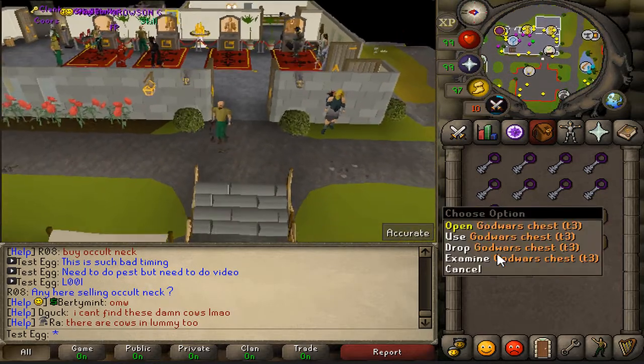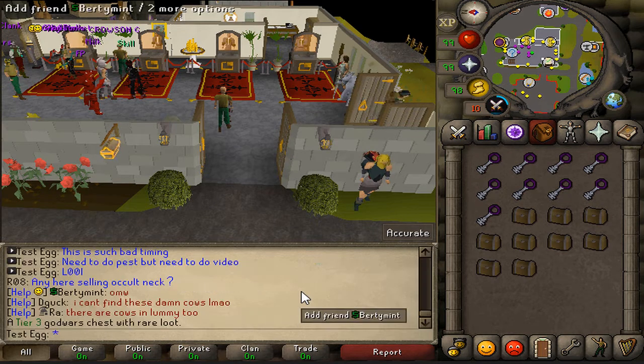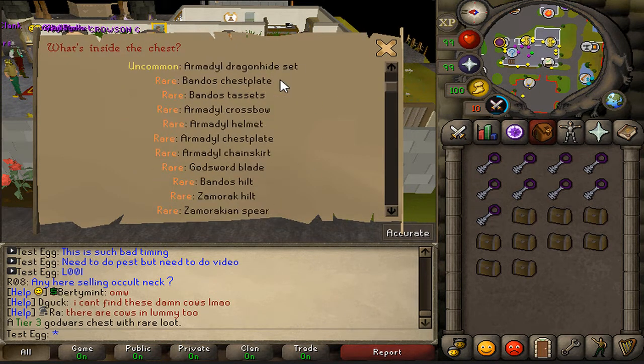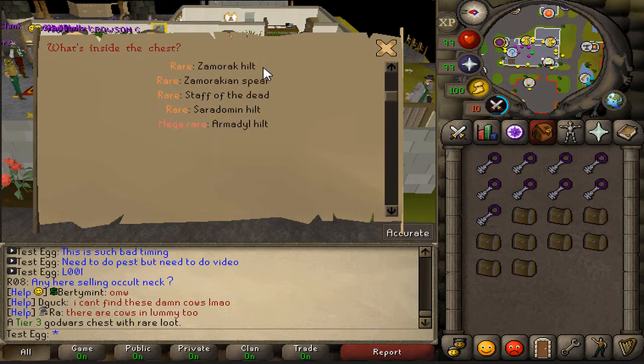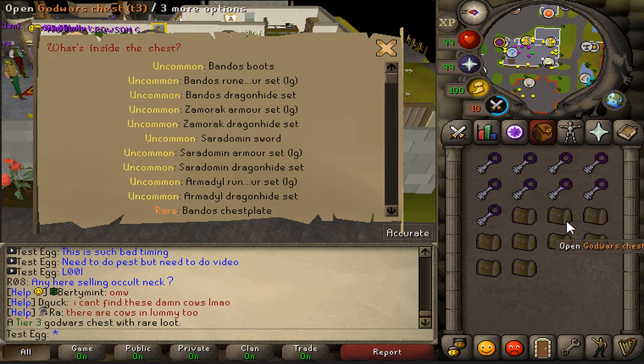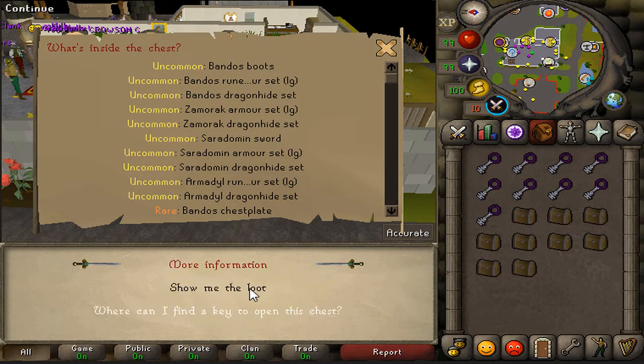So instantly you can click examine, and it contains tier 3 loot, and you can show the loot here. So this is just uncommon stuff, and then rare stuff, and then mega rare is the Armadyl Hilt. So basically this God Wars chest is obviously just God Wars items. And then the same goes for your Zenite chest.